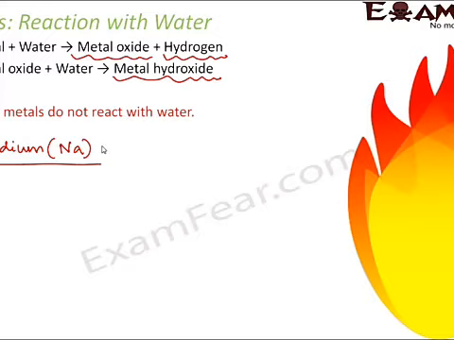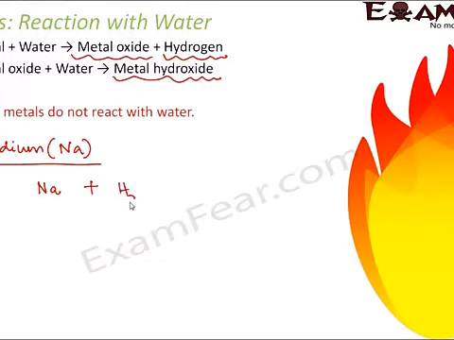So therefore, in your chemistry labs, all these metals are stored, right? But sodium is stored with special care because if you leave it exposed to air, it will catch fire. If you put it into water, or if by any chance moisture comes in contact with it, then also it will catch fire. So how do you store sodium or potassium? They are stored inside kerosene oil because there is no water, there is no air, so there is no reaction. So that's how sodium is stored, and you should be extremely careful, a little extra careful in fact, while you handle sodium.